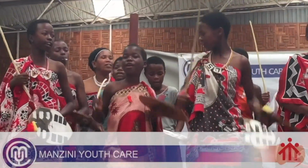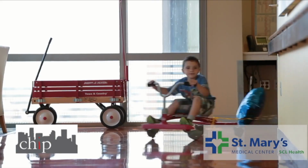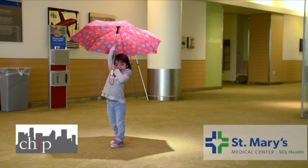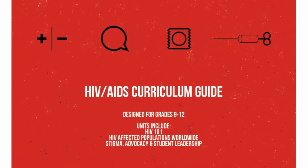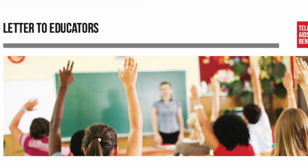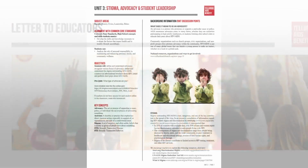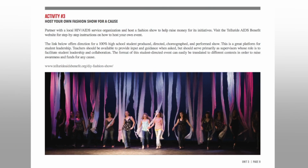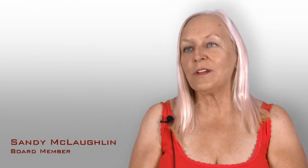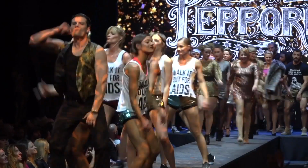Since 1994, the Telluride AIDS Benefit has raised over $2.5 million for AIDS service organizations in Colorado and Africa, raising money specifically for client care and their families and prevention and education. Our philosophy at TAB is we have to educate. The Telluride AIDS Benefit Board is very proud of a curriculum that we have assisted with writing. It is available for teachers and students across Colorado and across the United States. We think it's really important to educate our 6th grade through 12th grade students so that they can make healthy decisions.